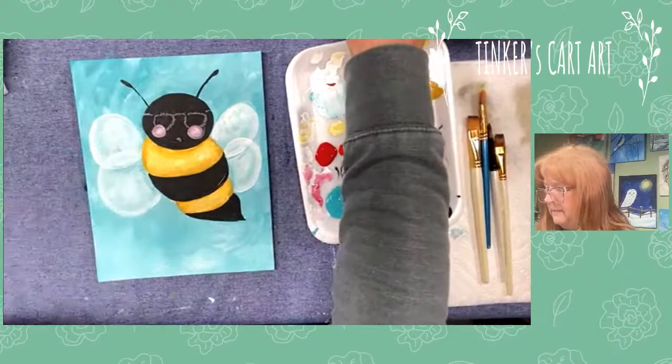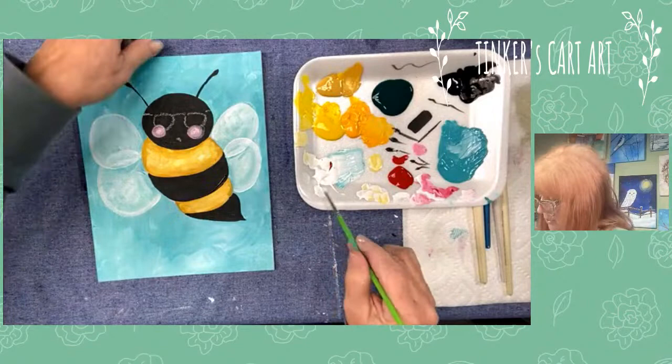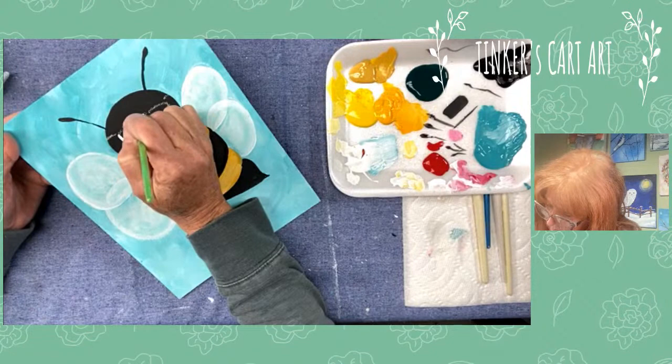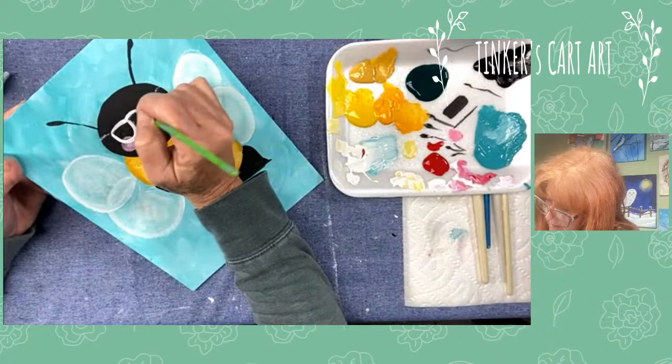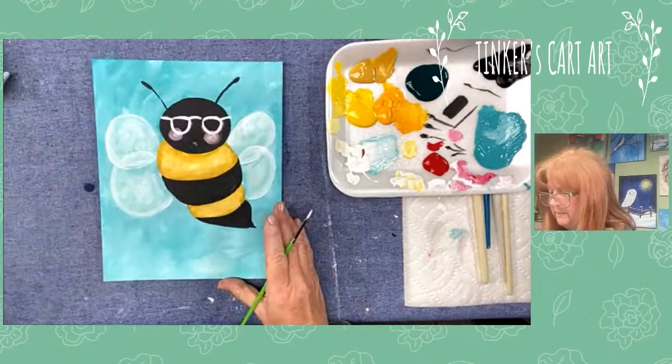I do my suns and my moons that same way - use a bigger brush, plunk it down, spiral out and around. Eyes - the little eyeglasses are going to be any color. I made them yellow, which means it's never going to show up on the black background. So I'm going to paint them in white first and then the yellow will show up on top. Let's just paint the glasses in white. I'm not worrying about copying my chalk lines perfectly because they're going to erase afterwards. That's my little eyeglass in white. Do them any color you want, but on a black background like that, you might want to paint them in white regardless of what color you're going to use, because it'll just make it a lot easier when you go to add the color. We've got the little stems of the glasses - we'll let it dry and paint it yellow after.